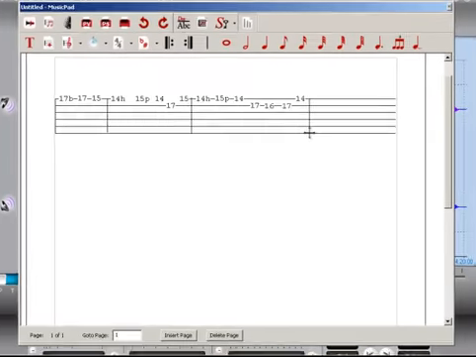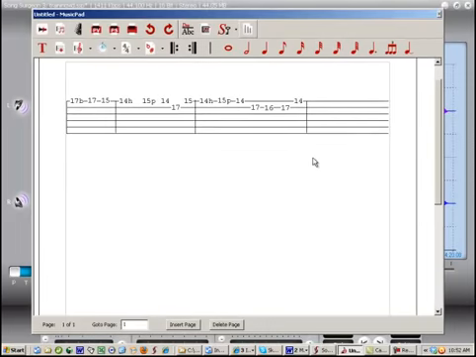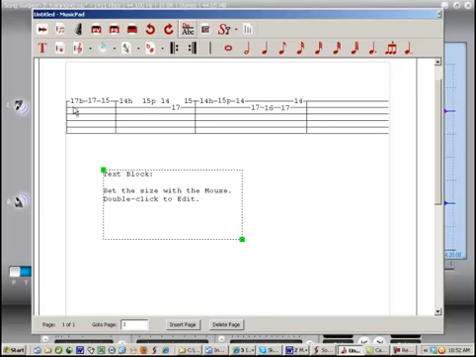Now, you know, this is new, so I would suggest you play with it, find out what works best for you, but those are the three ways. So the first is, just to review, using this text box, typing in these one at a time. The second is to use this text box again and then type in everything for a particular string for a measure, put it in here, and then place it up there, and then open a second of these text block boxes and do the second line, which would be the 17.